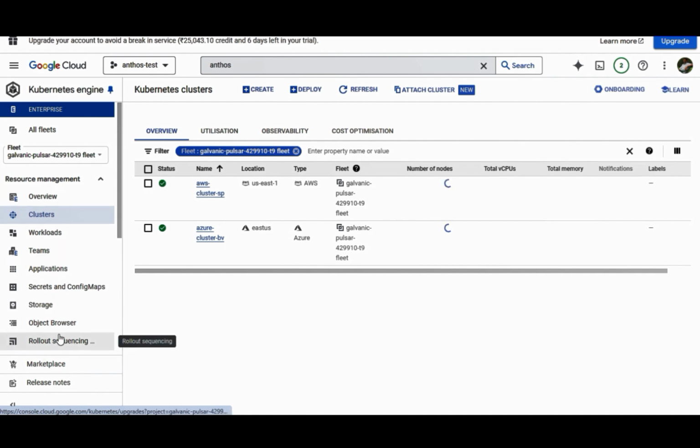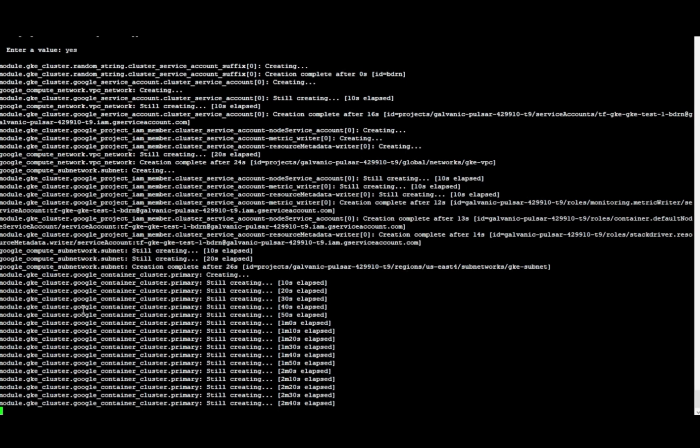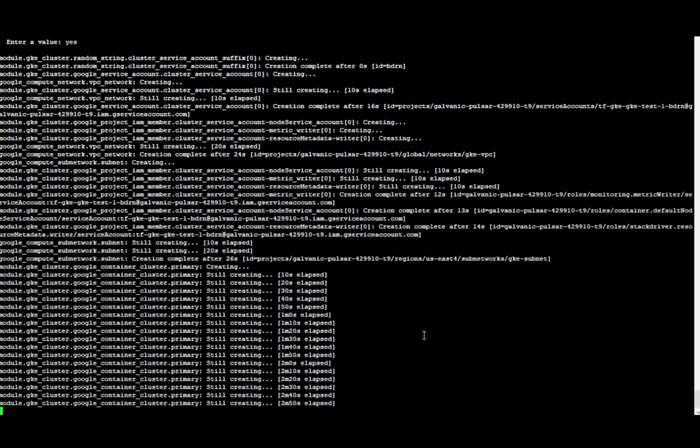Because these tabs are generic. Earlier, it used to be a separate tab called Anthos. Now, since Google has subsequently been making everything under one single list, they are no more using the word Anthos. It's all about GKE Enterprise. So that's the thing. Now it's already creating. So let's give another minute or two. I think that should create the cluster.